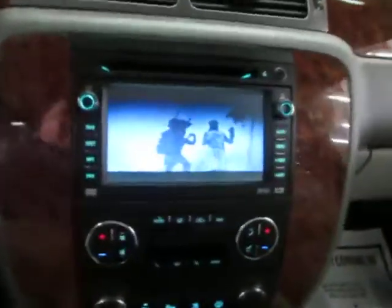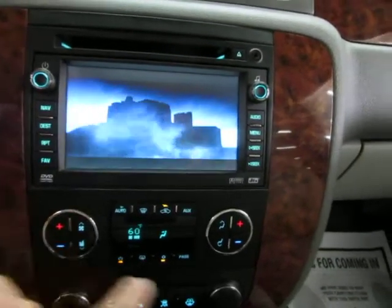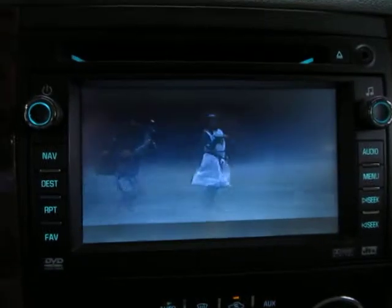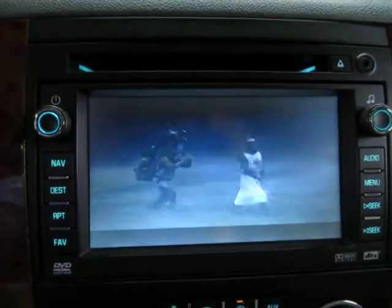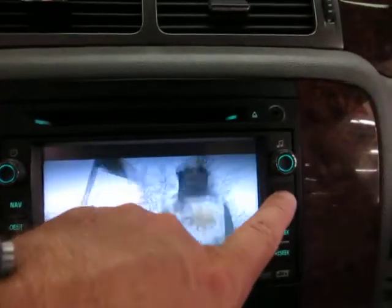These WeatherTech mats are pretty new — they've only been in the vehicle about a month. You can play movies on your navigation screen as long as the vehicle is in park. To switch to navigation, press audio — it's a touch screen. You can go to XM if you like; it does have XM capability but right now it's in preview mode because you have to sign up with XM by calling the number on screen or going to the website.